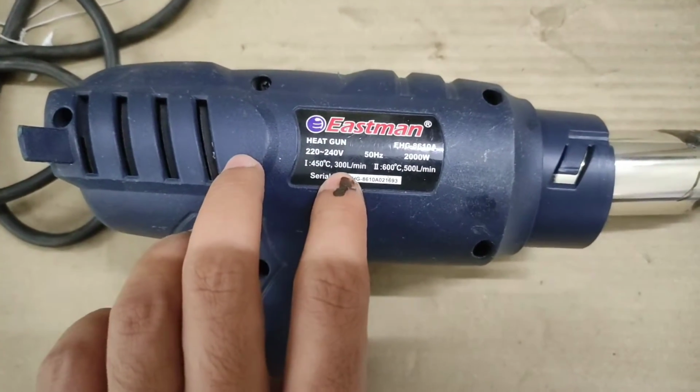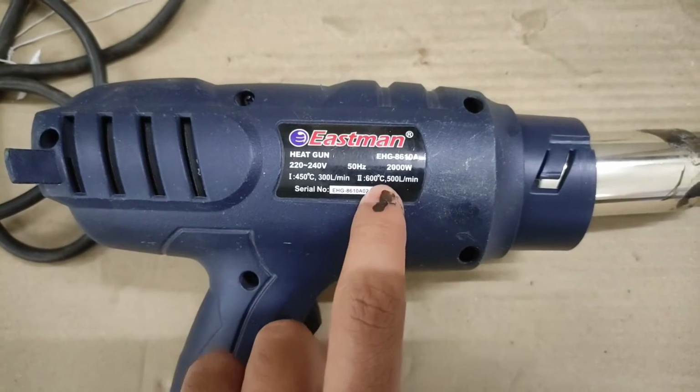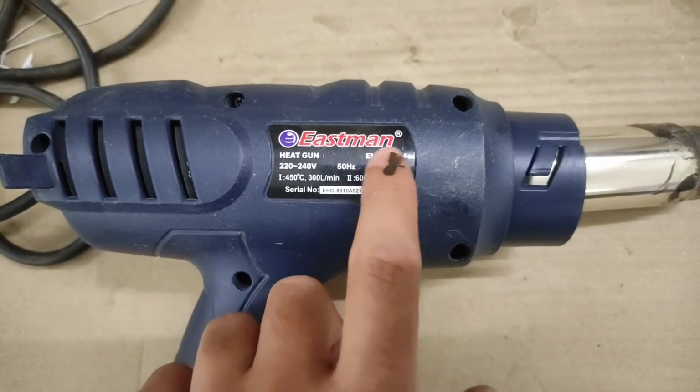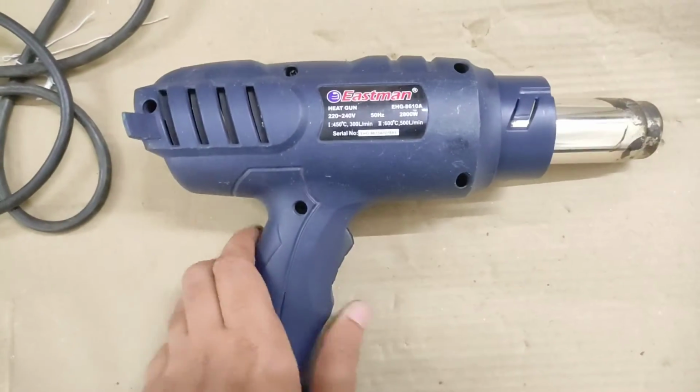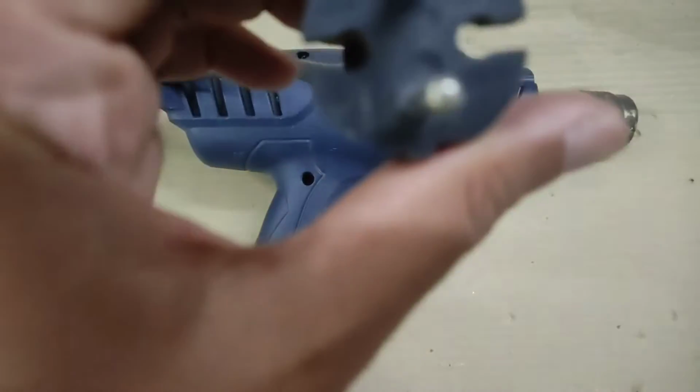The first mode will give you 450 degrees of temperature with 300 liters per minute of airflow. The second mode will go up to 600 degrees of temperature with 500 liters per minute of airflow, a little bit more speed, a little bit more temperature.